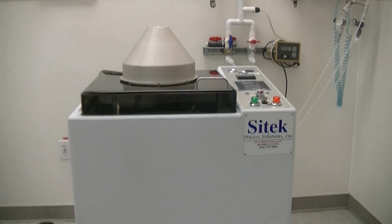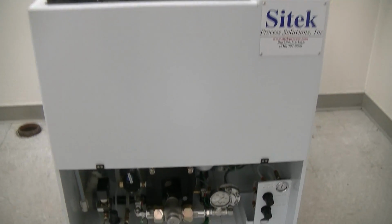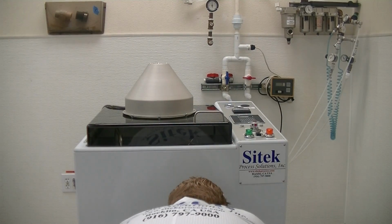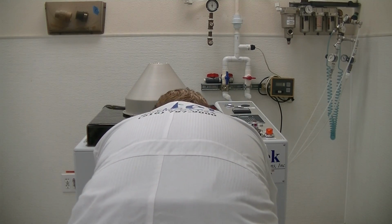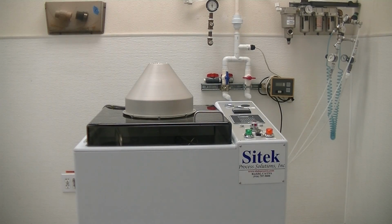The system is configured via high pressure. There's the high pressure pump assembly. I'll close that back up. There we go. Alrighty.